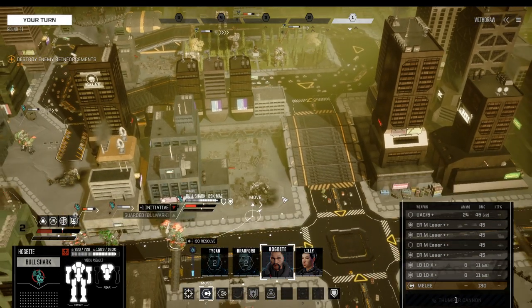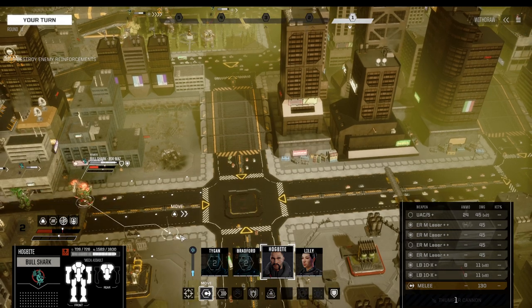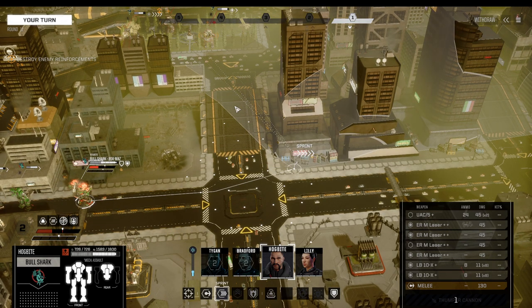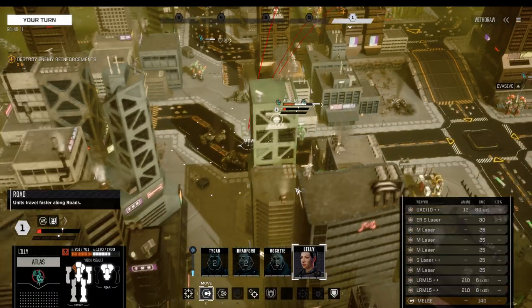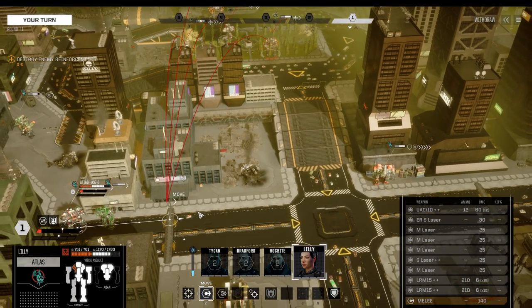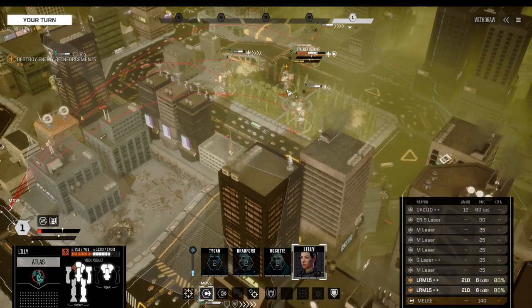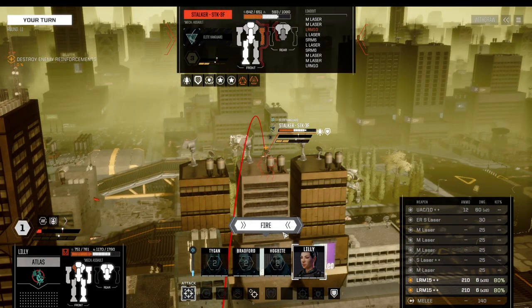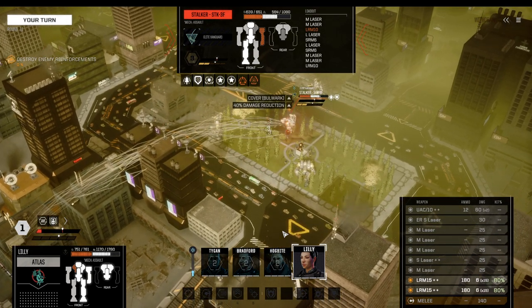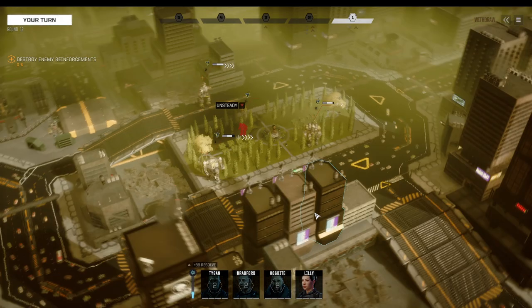Bull Shark, on the other hand. Vigilance so that we get a better initiative. Can't really move anywhere where we would be able to shoot someone. And that is suboptimal. Sprinting over here. Next round is going to be another thumper for sure. Time to hit that Stalker. That's a critical hit. It's go time.